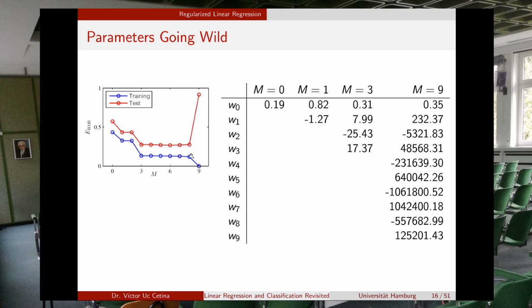This is the situation when our model was overfitted, and this is something that we don't want to happen, because when the parameters go crazy like this, they grow very large, to have very large negatives or very large positives, the model is overfitted, and we have a very bad generalization error. So we need to avoid this situation.